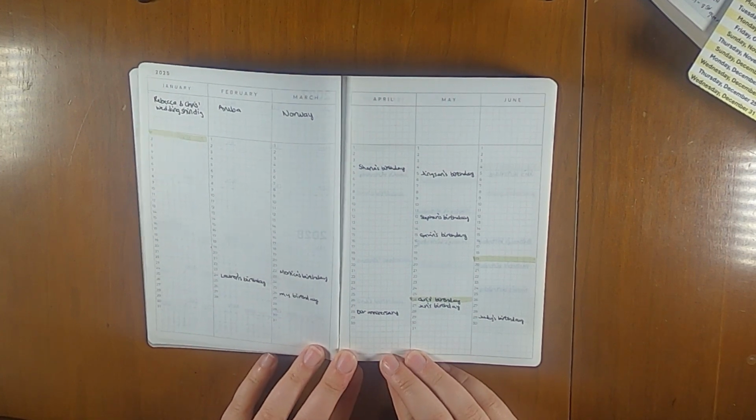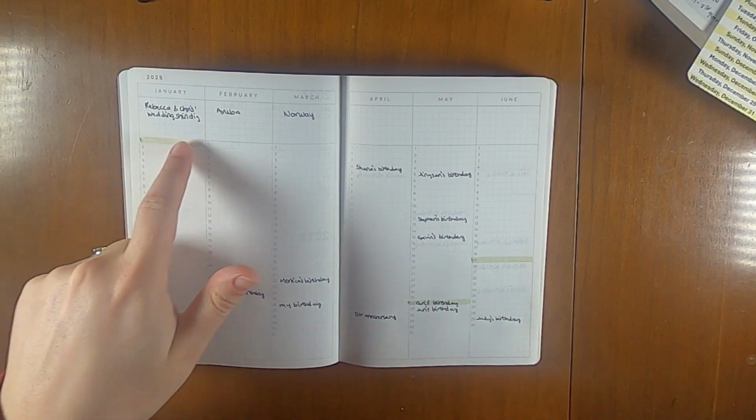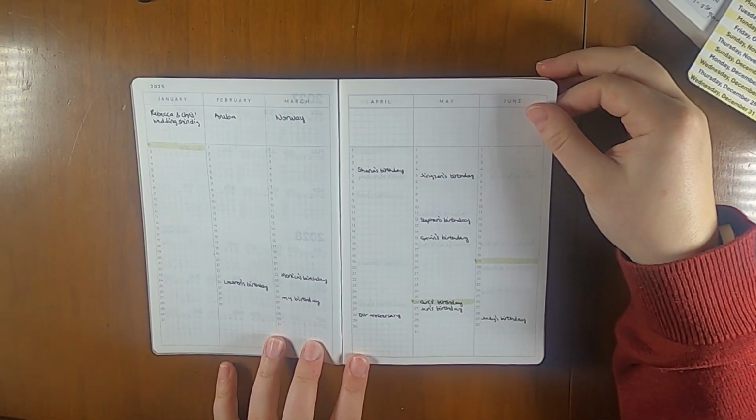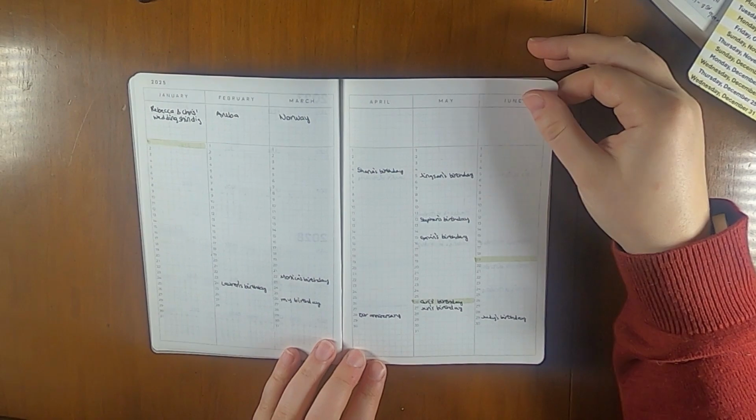Okay, so here is where we are at so far. I filled in the holidays. I just put a line through them. I don't really need to mark additional details for purposes of this planner. That will show up in like my monthly spreads, things like that.